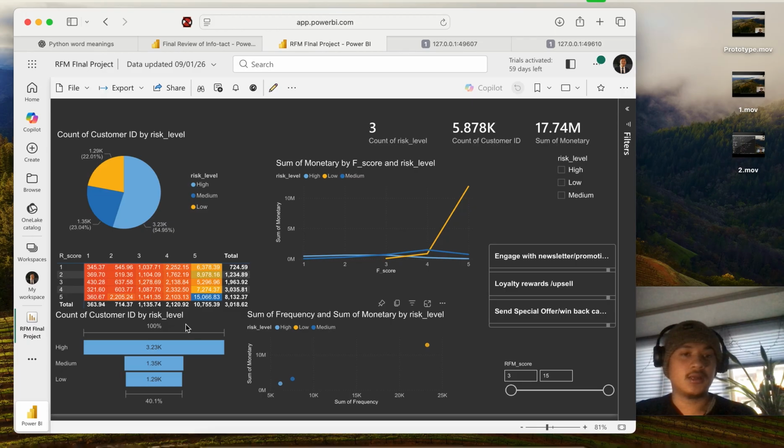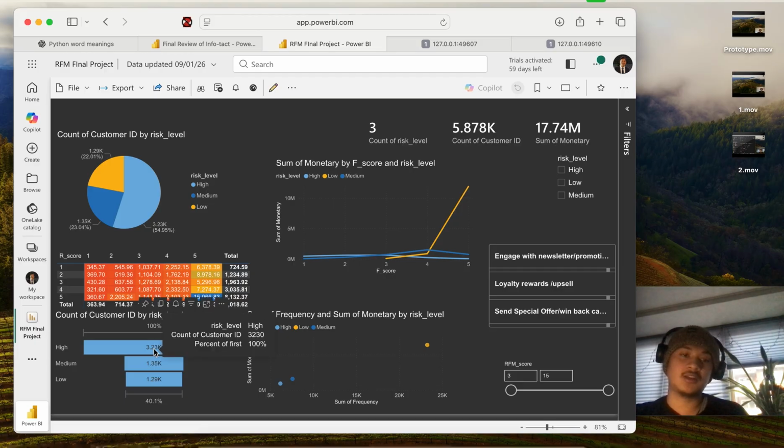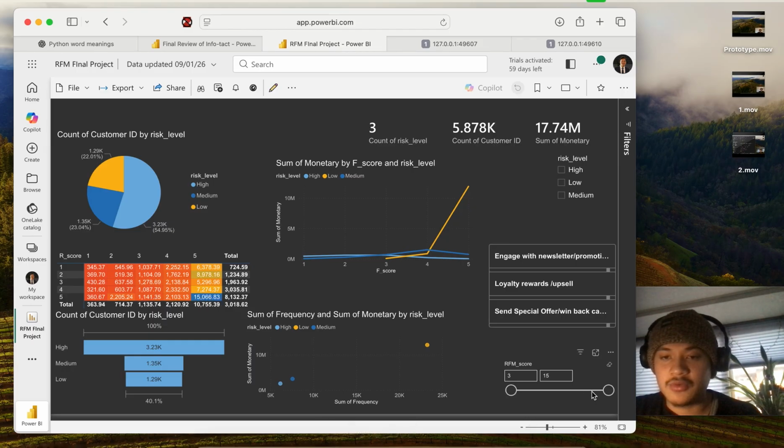Here we don't have any regional label, but overall we can see different kinds of things. For example, this is one kind of geo chart, count of customers by risk level. These two are basically both the same, but I wanted to show different kinds of graphics. And then here I have the RFM score. For example, this is a matrix of the average, and the medium is a little bit light orange, then full orange is low, and blue is highest.